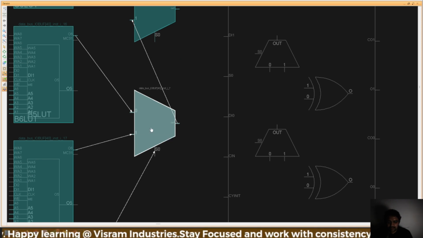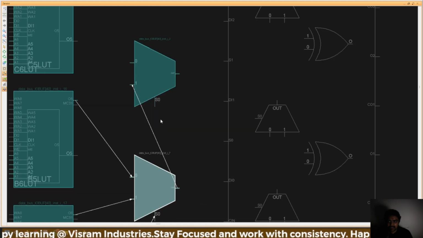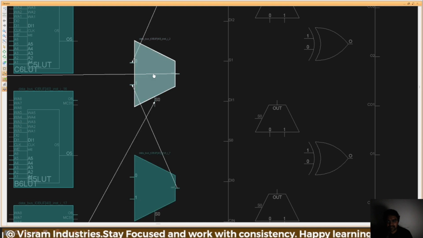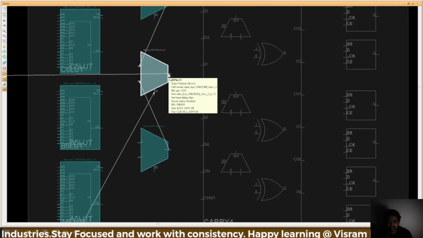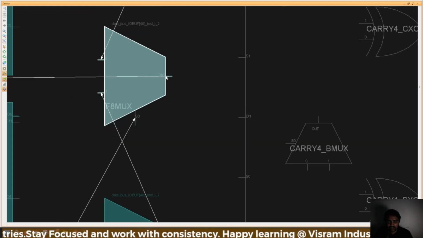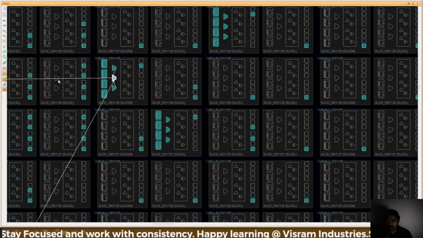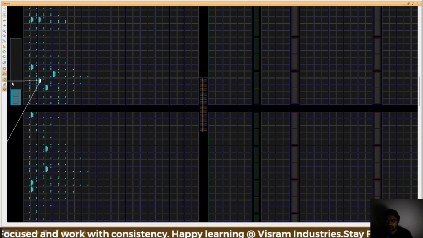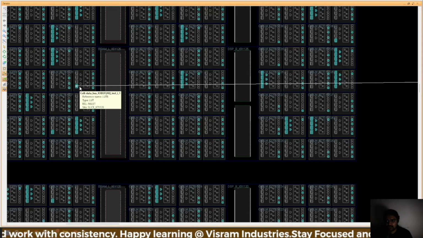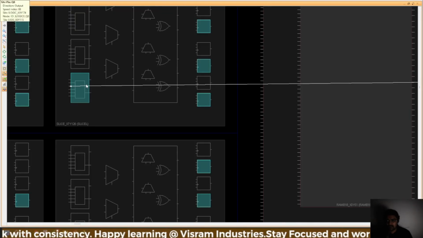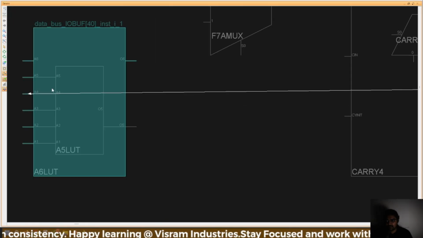it is considered to be this output, and this output will be sent to this selection buffer, and in this selection buffer you can see the output is here. Remember, this output is connected to one of the inputs of the lookup table.